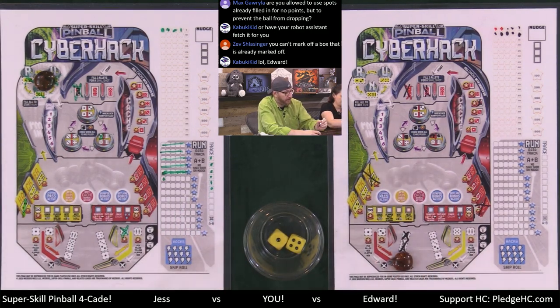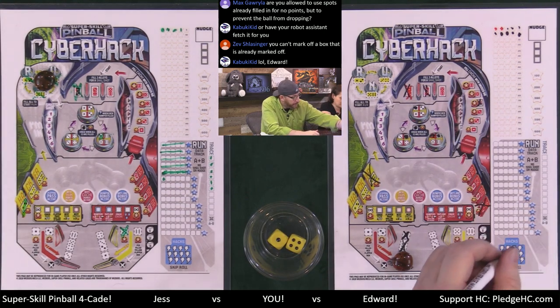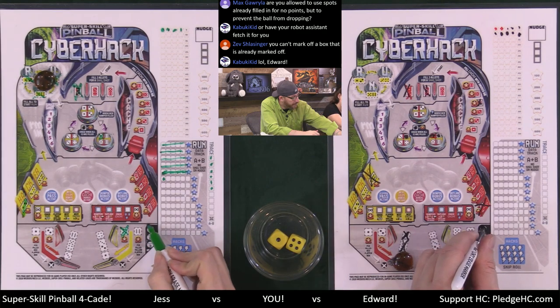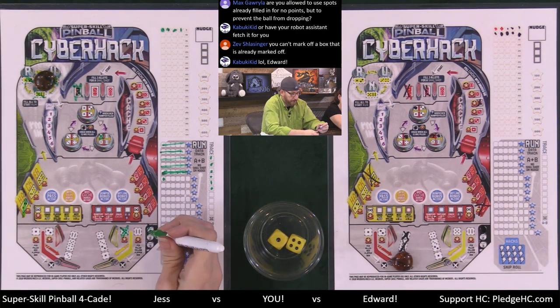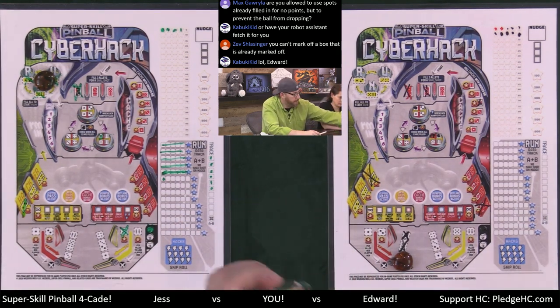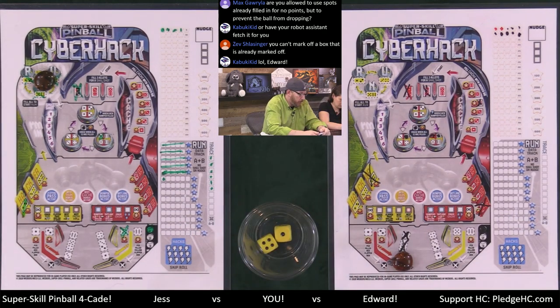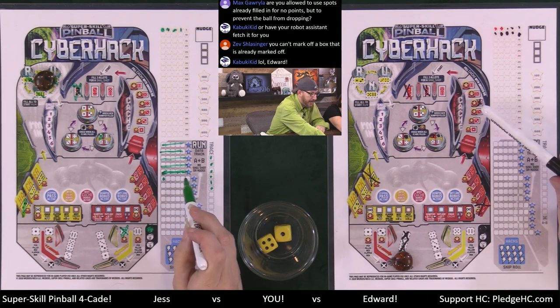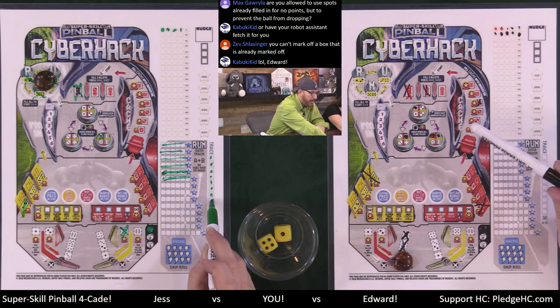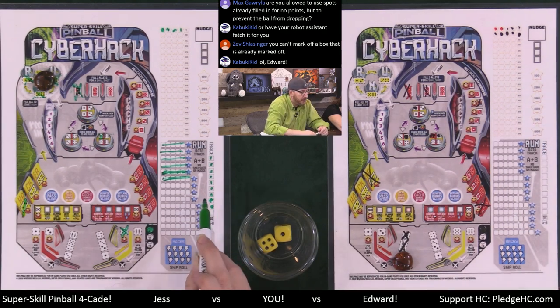Come on down to the red flipper. All right. Oh, by the way, everyone should have marked off their first ball or their first round, right, because we're in round 1. Okay, right there. All right, so here we go. A 4 and a 1. Something to be said for consistency. That sucks, because my 4 is already marked off. I get 1 star, and it doesn't help me over here.